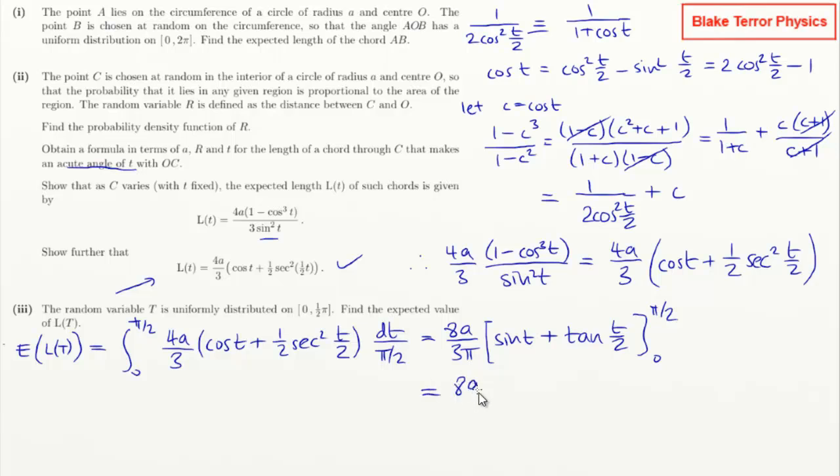Right, so that's 8a over 3 pi. For sine pi over 2, we'll get 1. For tan of pi over 4, we'll get 1. And then we'll take off a 0 and a 0. So we're going to get 16a over 3 pi. Okay, right, so I think that's all right. It's just, why have they told us here these acute angles and then included the straight line and the 0? But I don't think it messes anything up. I think everything that we've done includes that.